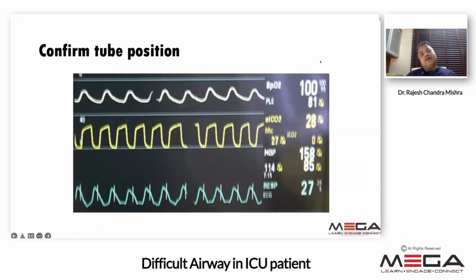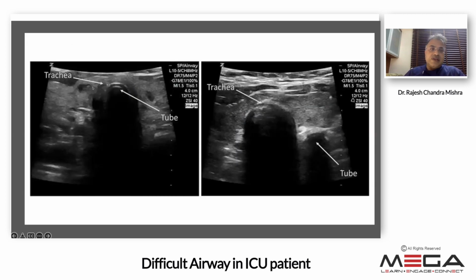With capnography, it will take 1 or 2 breaths before you can see it, or you have to connect the patient to the ventilator. But what you get in ultrasound is that when you are in the trachea, you can see the tracheal ring and you can see the tube, there is a gap, and there will be only one sign. But when the tube goes into the esophagus, the tube will appear here, and another dark hole or dark aperture appears. So when you have a second dark aperture, the double halo sign appears, which means you are definitely in the esophagus.